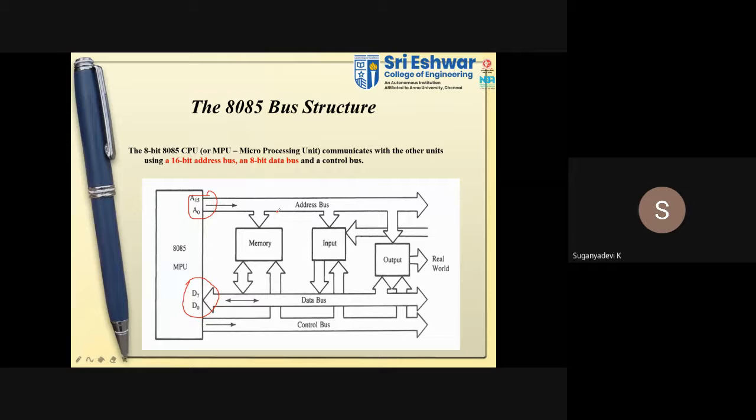The transferring of data is only possible between input-output devices and memory with the help of your microprocessor. Right, so this is your address bus which is connected with memory and also with the input device and output device. The data is given to all the device blocks like memory, input, and output. And the control signals are also given to all the blocks, in order to read or write the data. Okay, so this is the bus architecture.